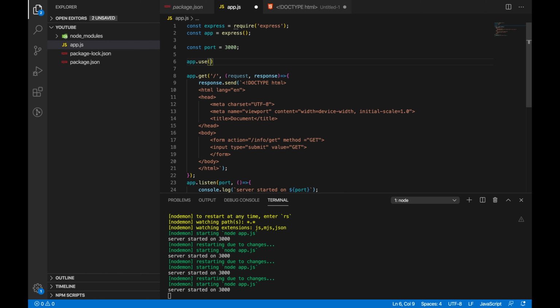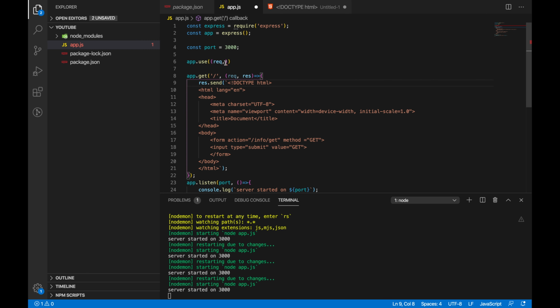So to give a quick example of that, we're going to say app.use. I'm going to have a request. Oh, and also this is a good time to note that most times people don't type out all these words here. They just say req, res, at least in the examples I've seen. There could be some other people who do type them all out, but this is something you'll see very commonly.